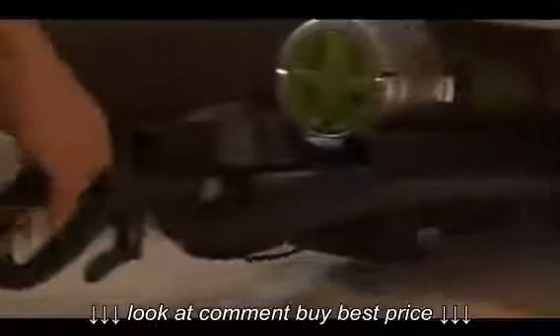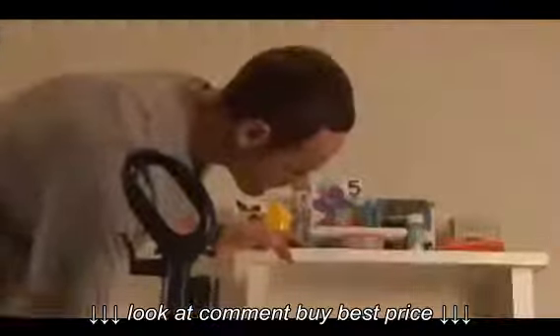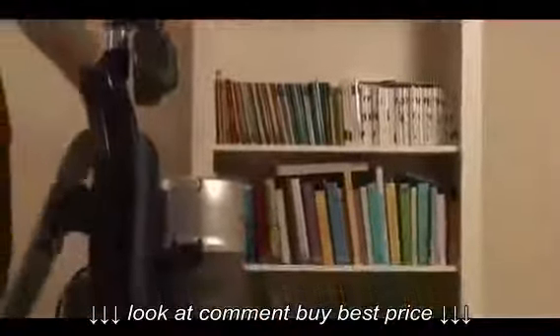Panasonic upright vacuum cleaners have a flat reclining body, which can fully recline to make it easier to vacuum under beds and furniture. And the auto-beater bar stop immediately cuts out the nozzle motor when using other attachments in the upright position, to avoid any damage to a carpet and to save more energy.